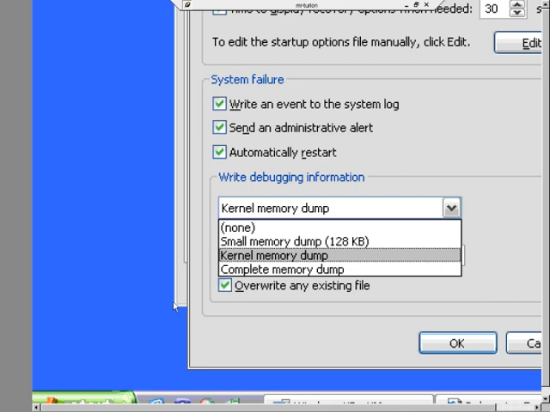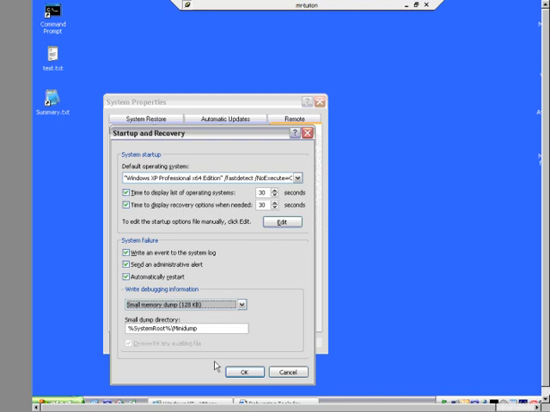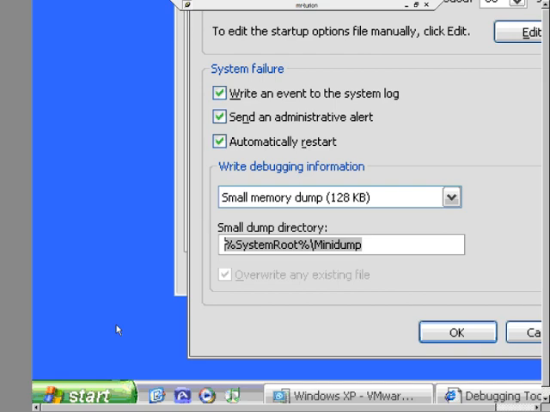Another advantage, by the way, that I failed to mention of the mini dump is that you get a copy of each dump file with a unique name in the mini dump directory under the Windows directory by default. So if you've got more than one crash on the same day, each one gets the name mini, date, month, year, dash, and index number. And it will keep those forever until you go and delete them. So you get a full history of the crashes the system's had.